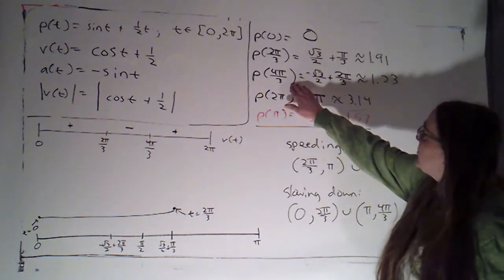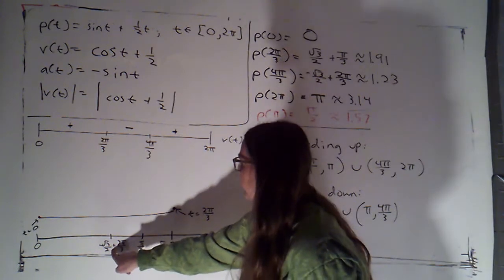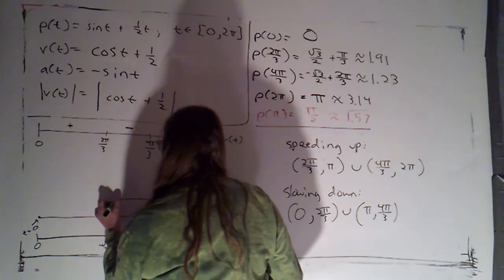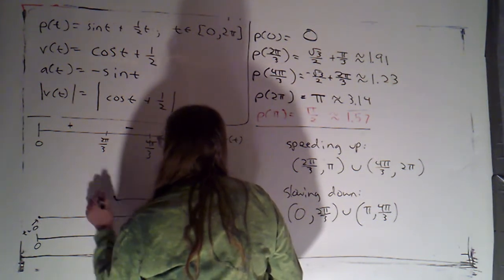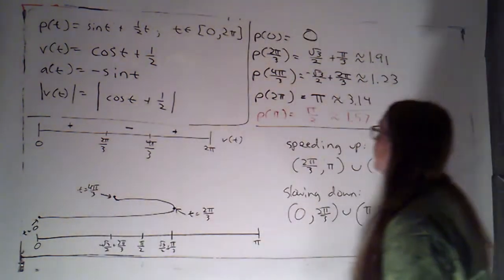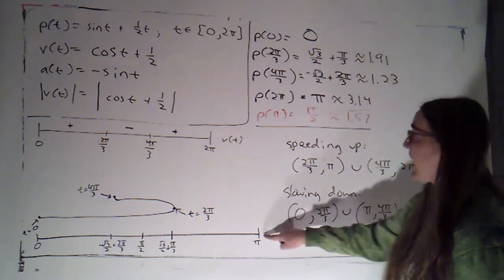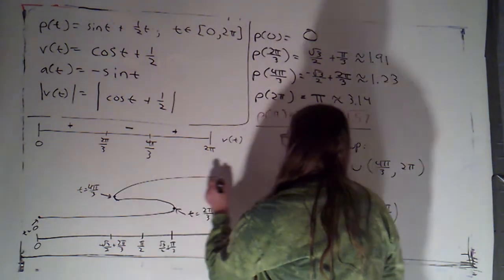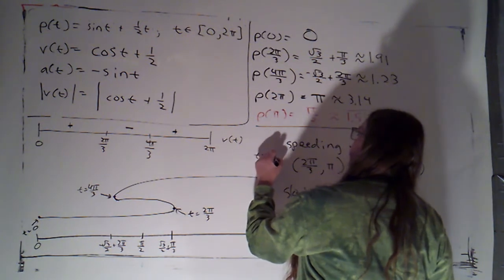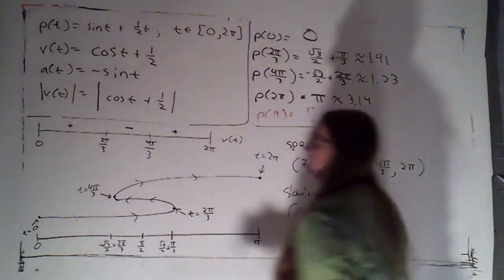All right, then until we hit time 4 pi over 3, we were moving to the left, and we ended up at negative root 3 over 2 plus 2 pi over 3. So we're going to come to the left until we hit that point, and that's where we'll be at time t equals 4 pi over 3. And then we were going to move back to the right until time 2 pi, when we were at a position of pi. So this is where we are at time t equals 2 pi. Just going to add some arrows to show that we were going right, then left, then right.